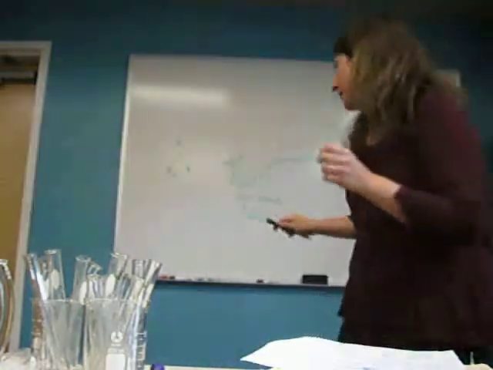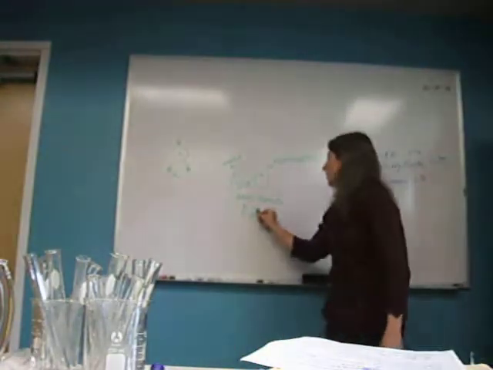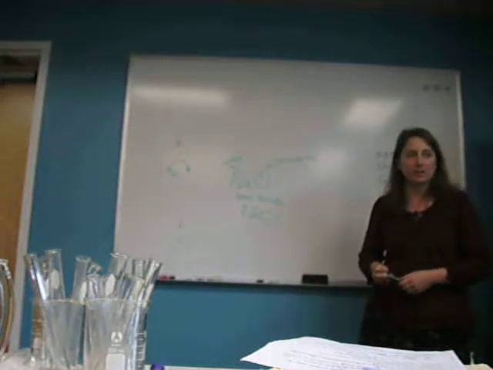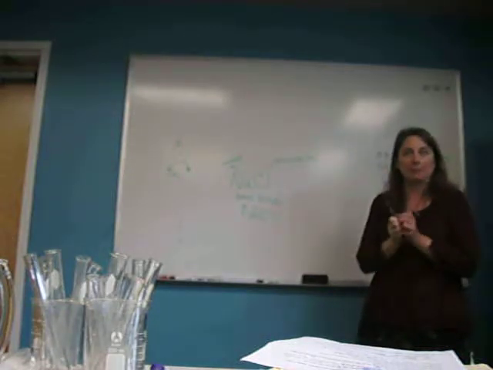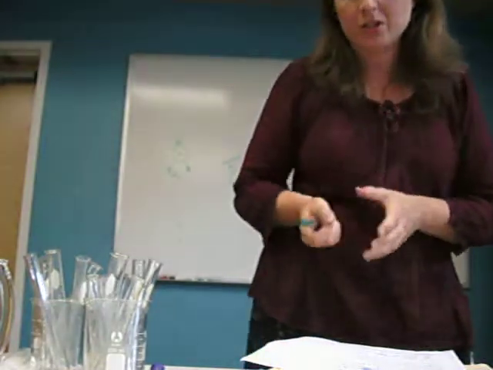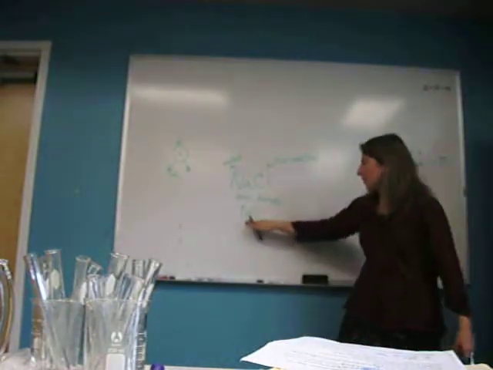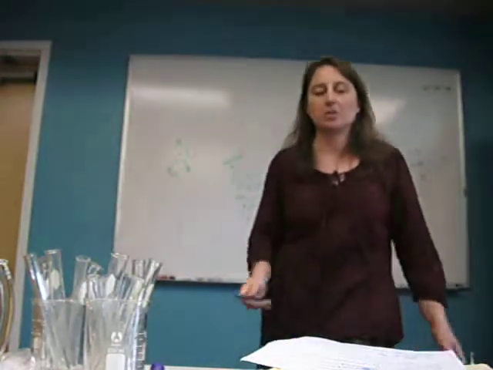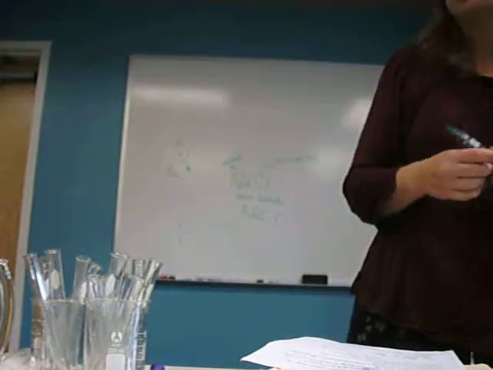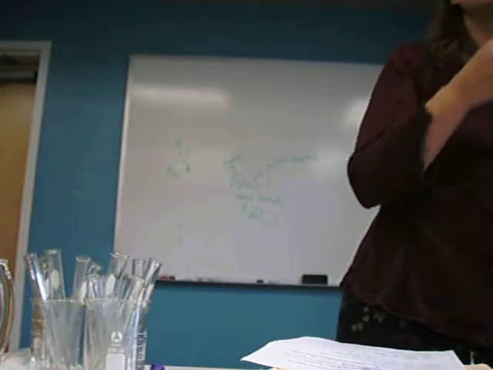Why? What kind of attraction do we know exists between something with a positive charge and something with a negative charge? Yeah, they attract toward each other. They don't repel each other. They attract each other. So ionic bonds are really just the positive charge attracting the negative charge and vice versa. Ionic compounds are held together by, I'll call that electrostatic charge. We talked about static electricity, the attraction between those two charges.